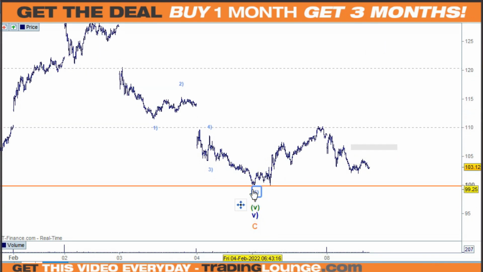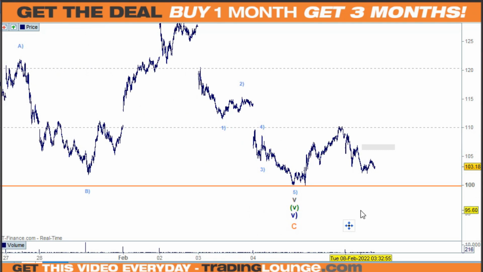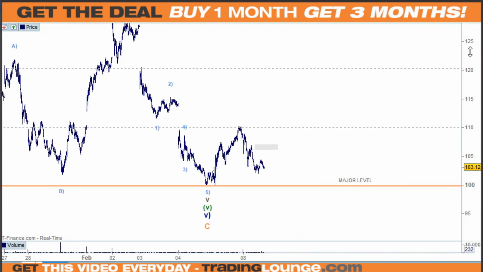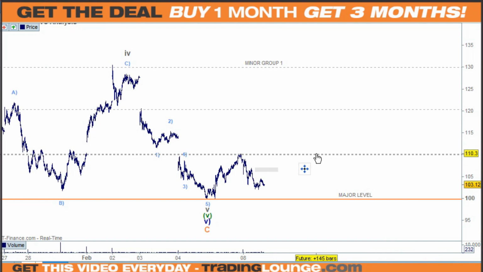So I thought we could look at this as 1, 2, 3, 4, 5 here, the ABC pulling back here. You can look at it as an A and a B and a C because we've got overlaps here, but it's kind of got that 5-wave look about it. So let's just see if we get a classic trading levels pattern on the 110 as we talked about yesterday, then we can move in. We talked about it here, so we still need that.